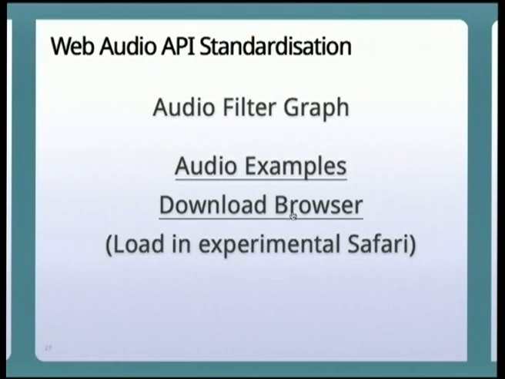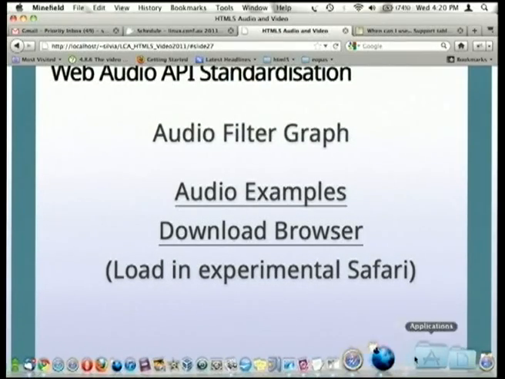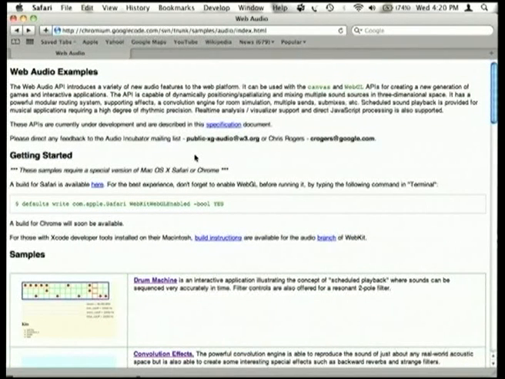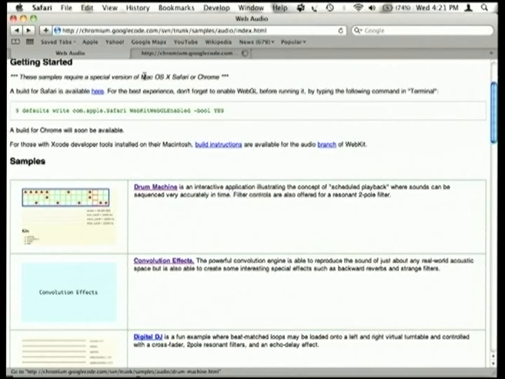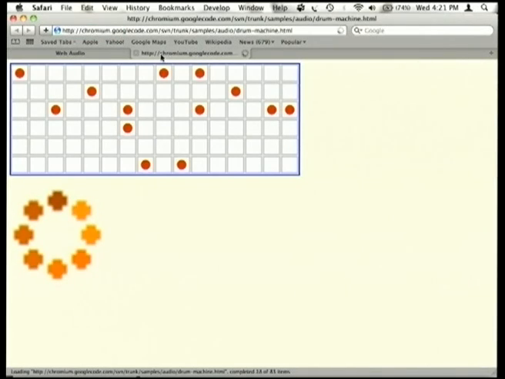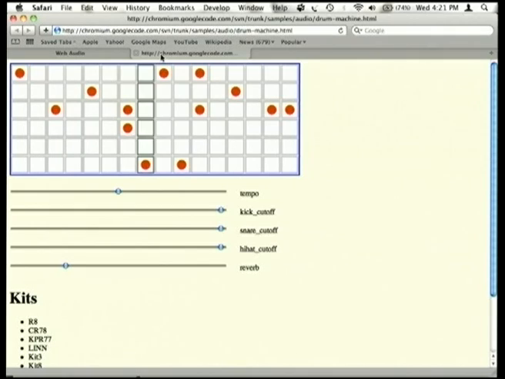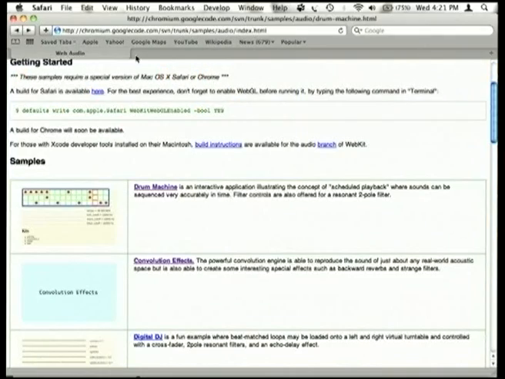So there's an alternative proposal for an audio API, and this is implemented as a demo in Safari, in WebKit, and you can do similar cool things there, but the Mozilla API is defined on samples, so you pull out samples and you throw in samples, and that's all it does, whereas this thing is defined on filter graphs. So it's more like a GStreamer thing where you put one filter after the other, but it depends on how you want to do your audio presentation. I actually think both APIs are useful and they should make both APIs available, but we'll see what the working group comes up with.